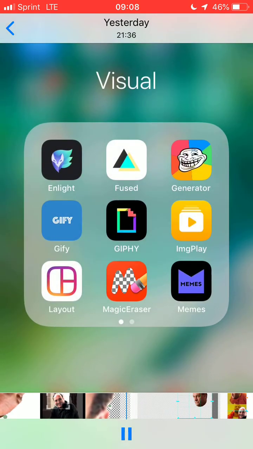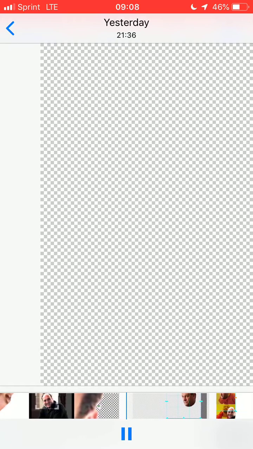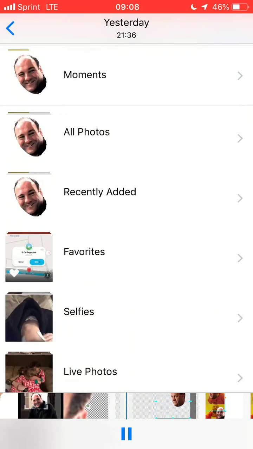The next app is called PhotoLayers up here in the top right. This one you can create PNGs in also. It does what the name is. It's basically anytime you have a bunch of PNGs and a background image that you want to layer on top, this is going to be the easiest way to edit it and manage all the layers and it looks the nicest, and you have some editing capability while it's all loose on the canvas, if that makes sense. So click on the background and I'll show you what I mean.